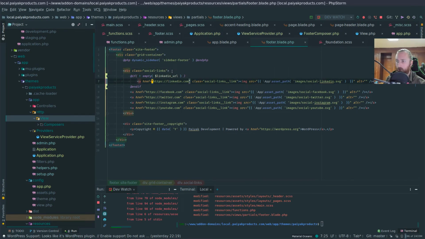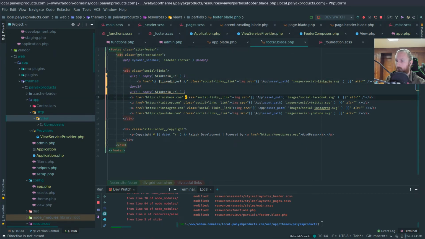Now to show you that it actually works. And obviously I need to also replace this stuff to actually use the LinkedIn URL, right? I will grab this.